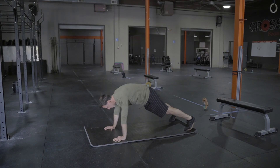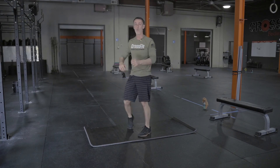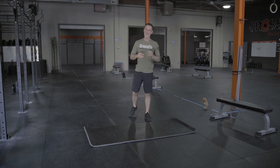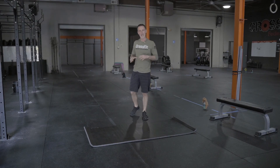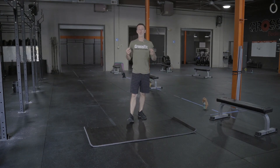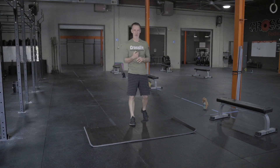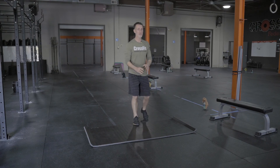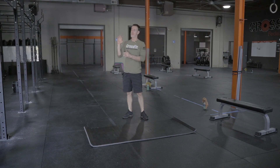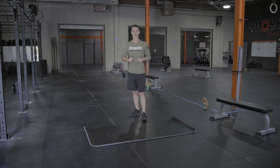So I'm here, but I'm still able to breathe and then jump back up. Staying tight while you're able to breathe is something you will need to practice. In the beginning, the common thing is going to be to go down there, hold your breath at the bottom, try to breathe at the top. You're going to do about five to seven of these and you're going to be smoked. So that takes practice, not only in this movement but other movements. There's lots of info out there on back squatting — learning how to breathe and brace while you're under tension. Very similar here; it's just the tension of our body weight.